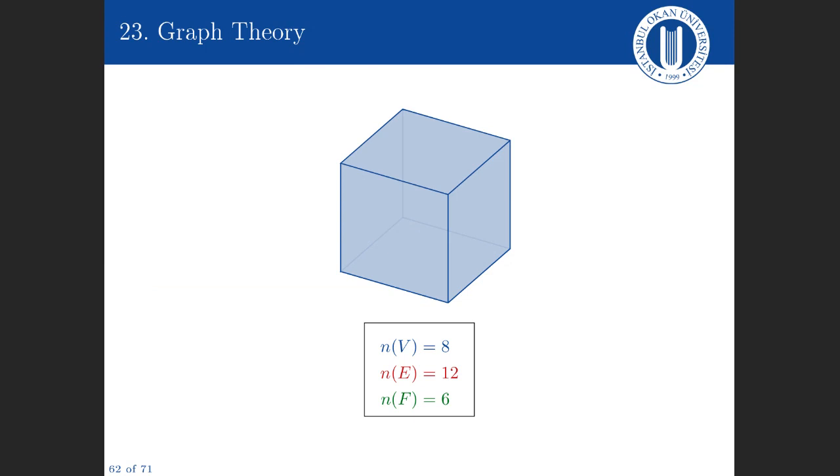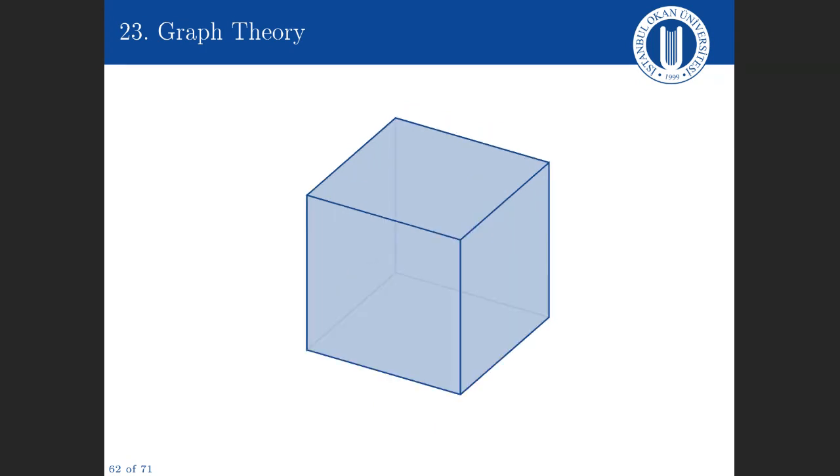In mathematics, a technique that we often use is that we change a problem into a different problem, which on the surface of it looks like a different problem, but is really the same problem. In this case, we're going to turn our problem of a three-dimensional polyhedra into a graph theory problem, because we've already developed some theory about graphs. And what we're going to do is take a polyhedra such as this cube.